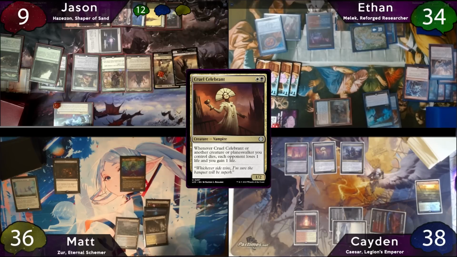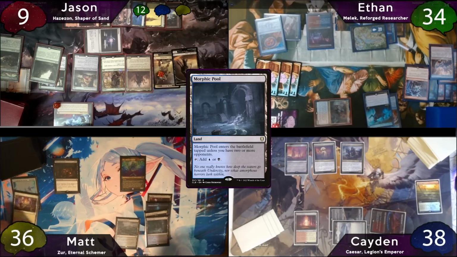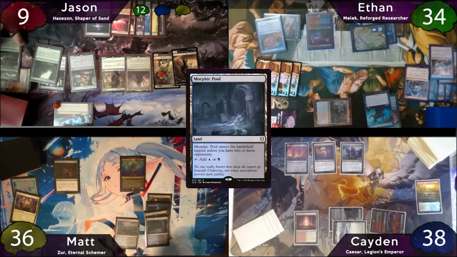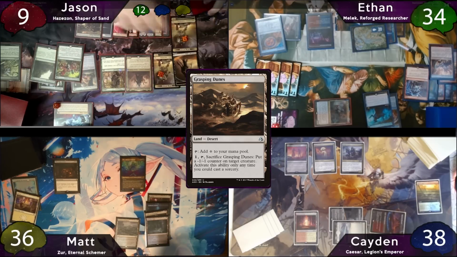The turn is then passed to Matt, and he starts off with a Morphic Pool as land for turn. He'll then just pass the turn, and on cleanup, he discards a Plains. Now on Jason's turn, he'll play that Grasping Dunes from his graveyard, more landfall triggers. Then he'll drop a Beastmaster Ascension.